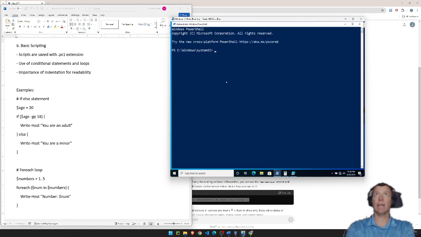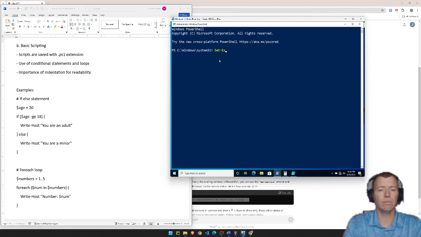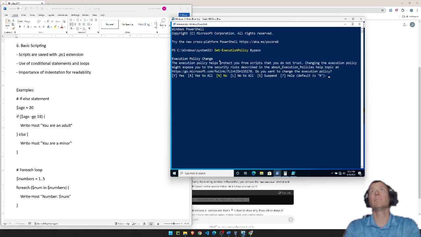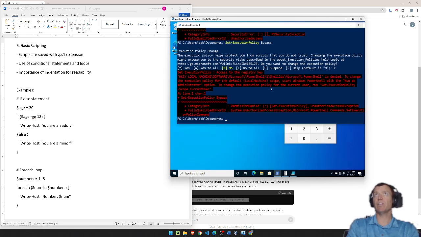All right, so now you'll see how it says Administrator up here. So now I should be able to set the execution policy to Bypass. And if I hit yes this time, it gives it to me no problem. All right, so now I've set the execution policy. Close my administrator window.